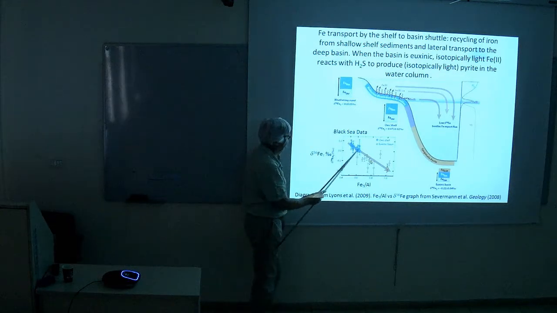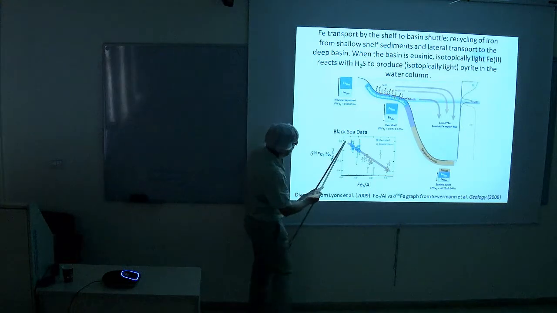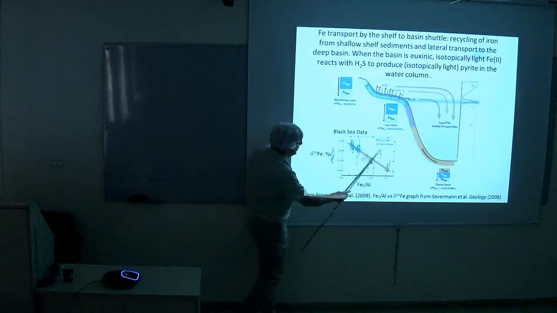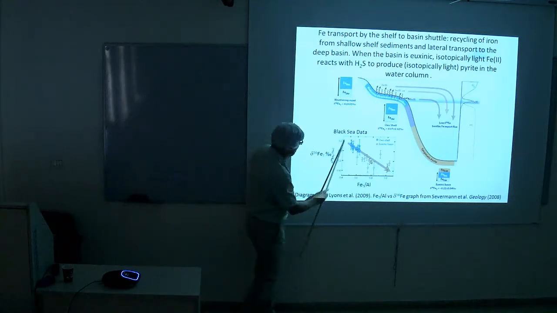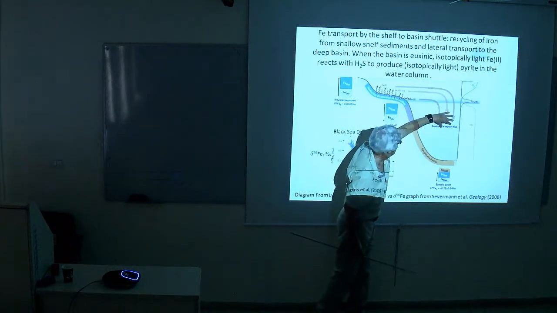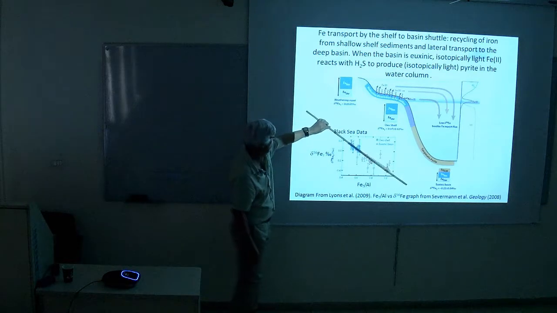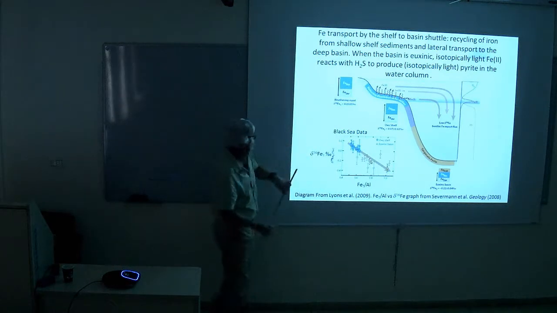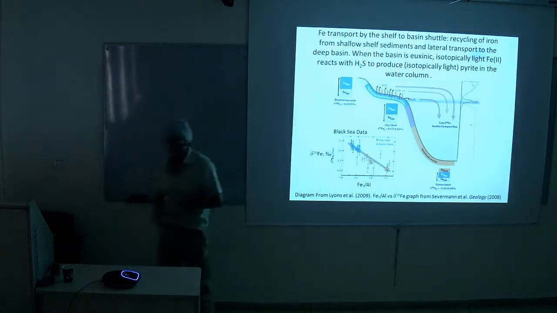Here are the values on the shelf, which are normal delta Fe values, about 0 to 0.2 per mil. But then when you come into the oxic and euxinic basin sediments, you see this increase in Fe/Al and the decrease in delta 56 due to this added exported light iron into the basin. So the model works in terms of its chemistry. And the question is, when did this start to occur in the oceans? It's an open question.